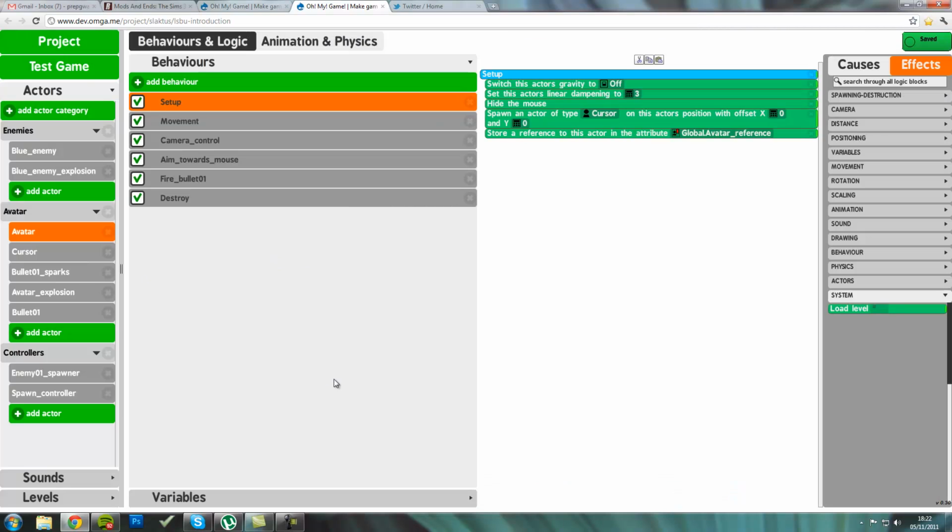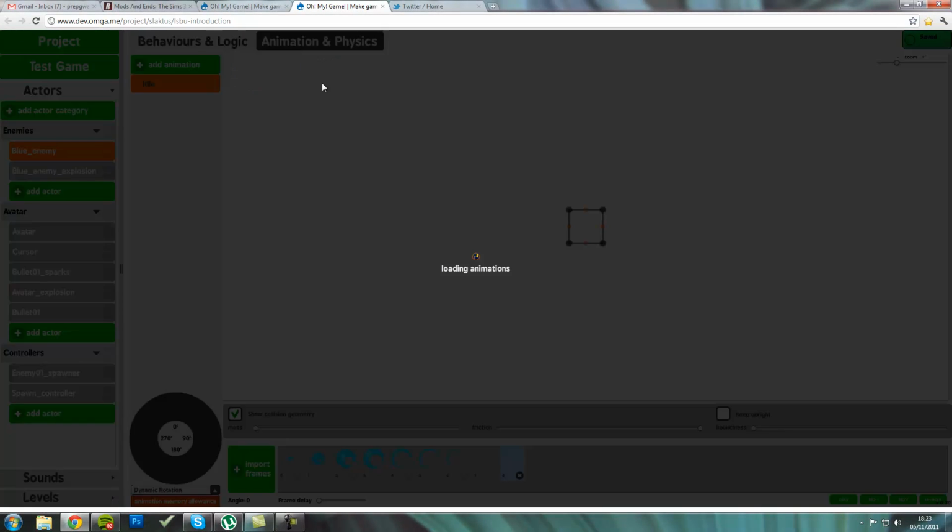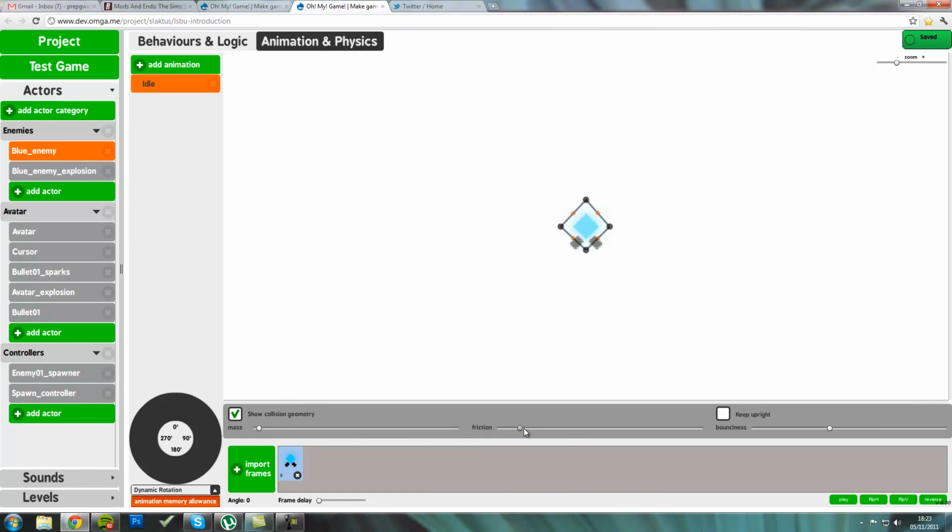Okay, to this end we have added the blue enemy. The blue enemy has a mass of 5, and as you can see he has a certain amount of friction and a certain amount of bounciness to create some kind of feedback when the enemies hit each other and when they hit the walls. You'll also notice that his collision geometry is slightly bigger than him. That's to make him easier to hit, and also to prevent the blue enemies from sort of crowding. You want them to keep a minimum distance from each other. We also do some other tricks to keep them from just piling on top of each other, and this is the easiest bit.